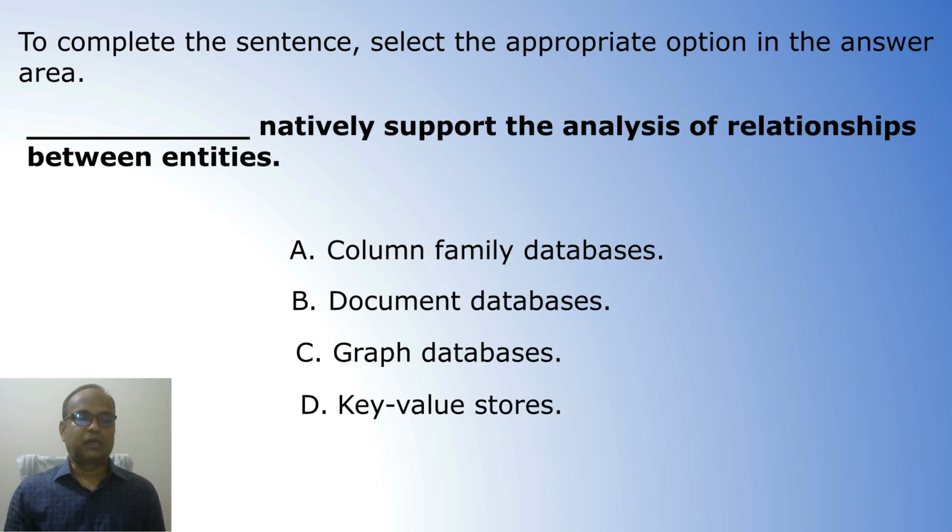Answer. A graph database stores two types of information, nodes and edges. Edges specify relationships between nodes. Nodes and edges can have properties that provide information about the node or edge. Similar to columns in a table, edges can also have a direction indicating the nature of the relationship. Graph databases can efficiently perform queries across the network of nodes and edges and analyze the relationships between entities. So the correct option is C.